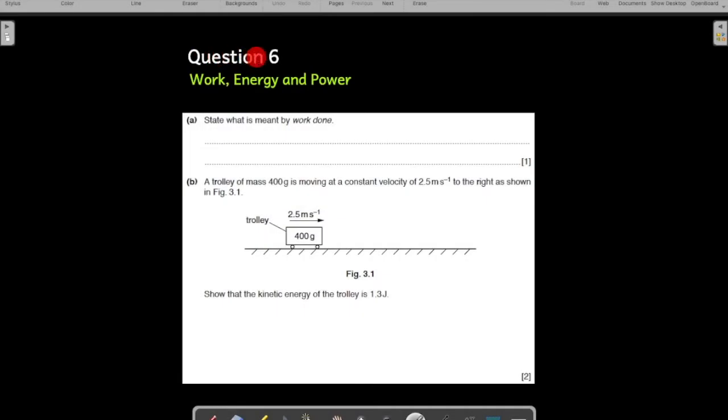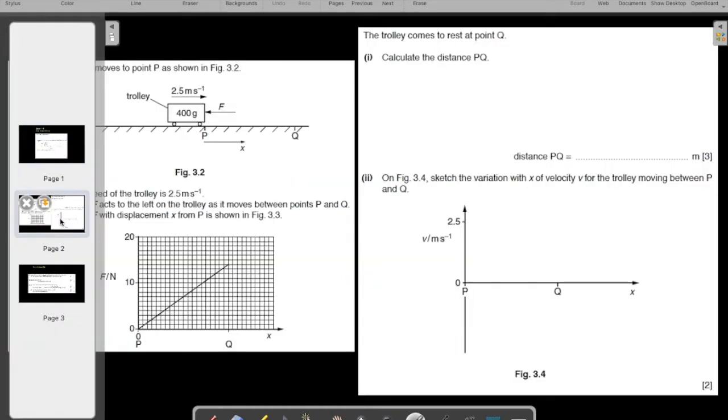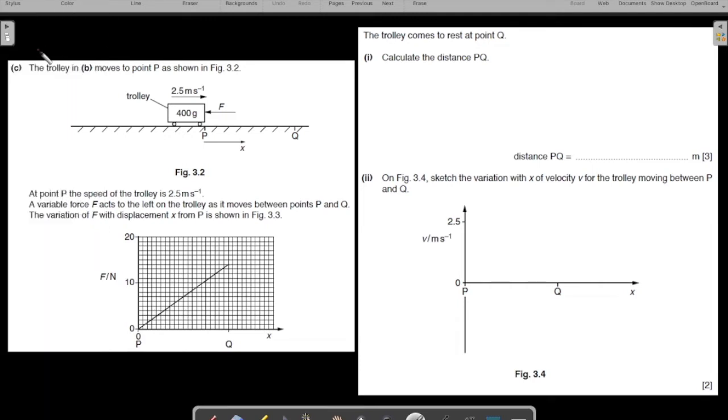So we have arrived at question number 6 on the past paper practice of the topic work, energy and power. The question that you see on the screen is from your AS Physics past papers. You can pause the screen here for a while, attempt this part of the question. Then I'll show you the second part. Here you have the second part. Pause the screen here as well and attempt the second part of the question as well.